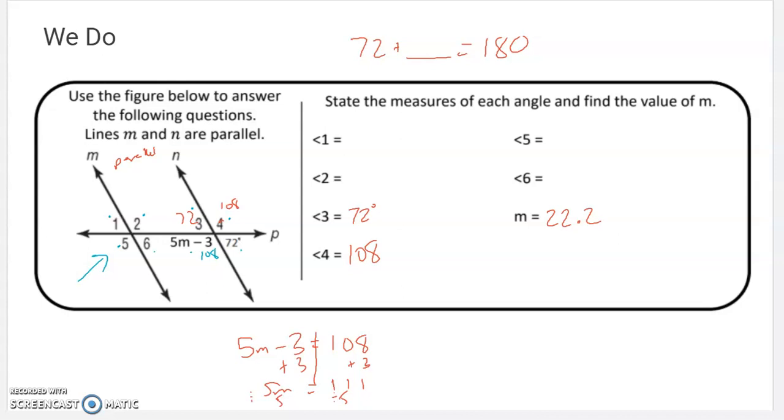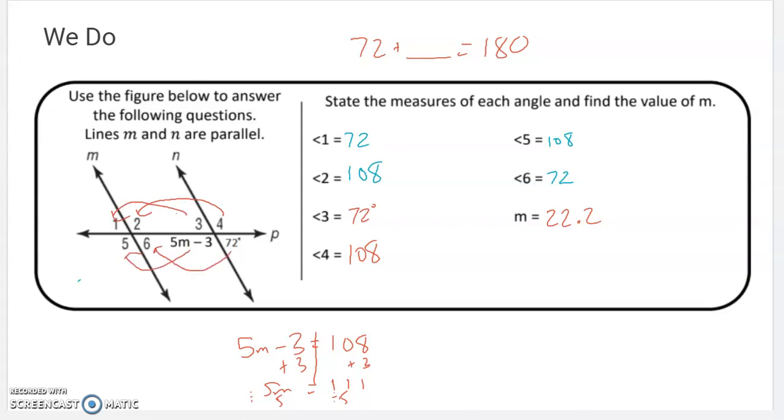So 1's going to be equal to 3, 2 is going to be equal to 4, or in geometry we say congruent. 5 is going to be congruent to this one, which was 108, and 6 is going to be congruent to 72. And so what's kind of nice is it's a lot less work than it seems like it's going to be. You have to find all the angles on one side oftentimes, but then you can kind of look and say, oh, check it out, like all of these correspond. And it's not as tough as I thought.